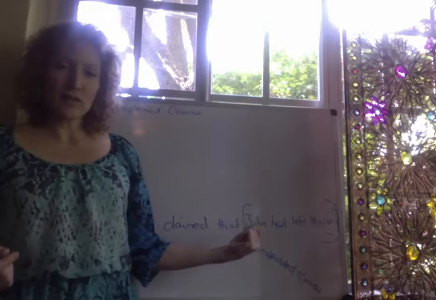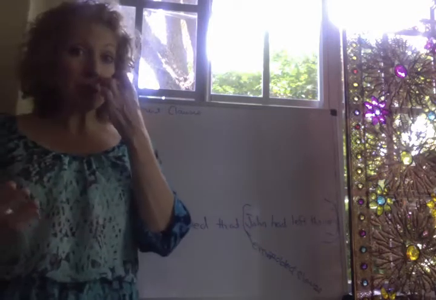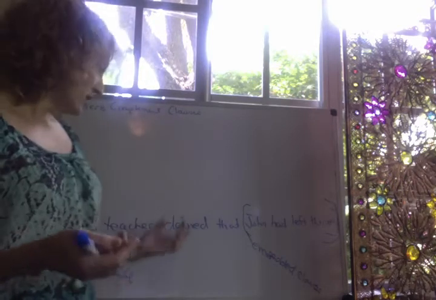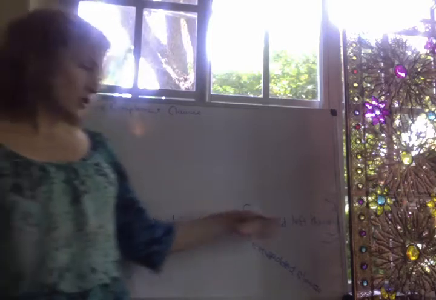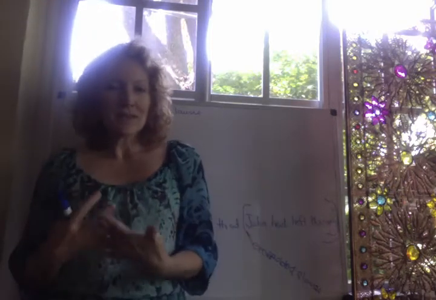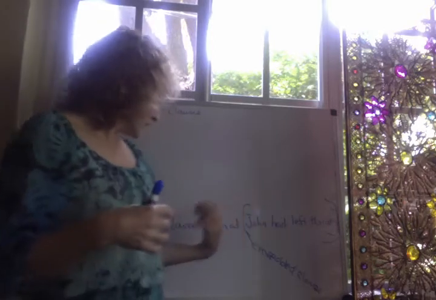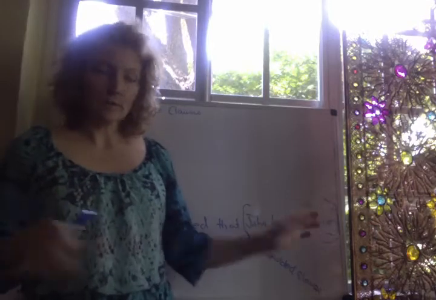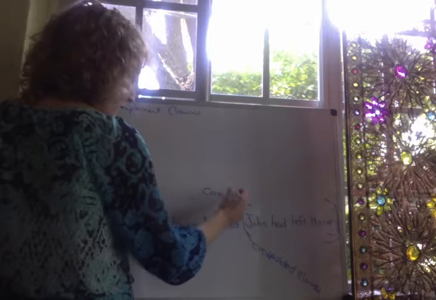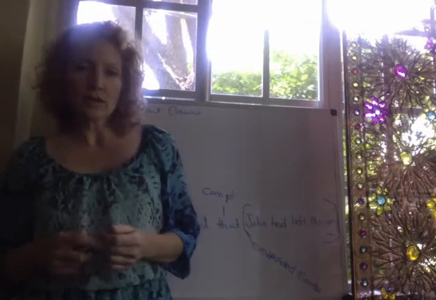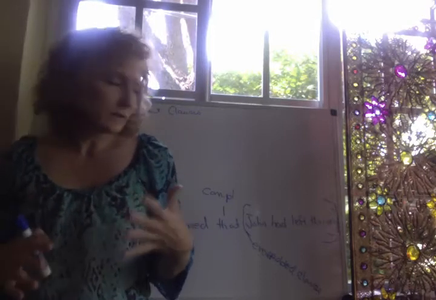Remember the complementizer that. In English, generally speaking, you can either have it or not have it. Generally speaking, you can leave it out if you want. You can just say, the teacher claimed John had left the room. Or you can say, the teacher claimed that John had left the room. Either way, it doesn't make a difference in meaning. You're still expressing that the thing that was said, the thing that was claimed, was John had left the room. So we're going to mark this guy as complementizer, and it's always going to be that word in English. That is the only complementizer that we're going to take a look at in this course.